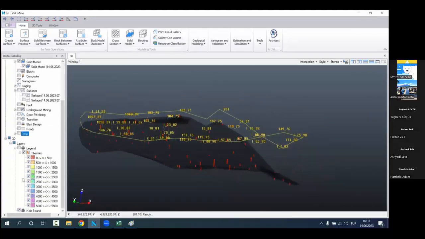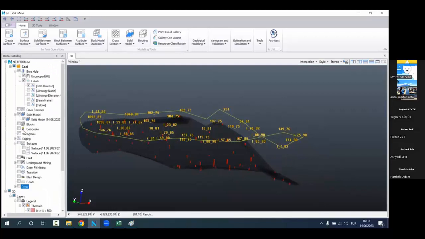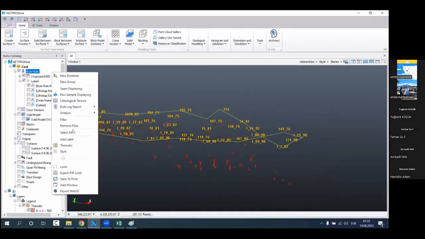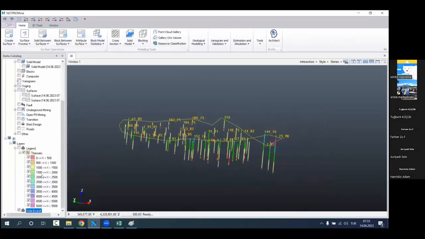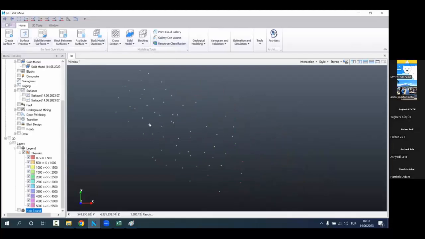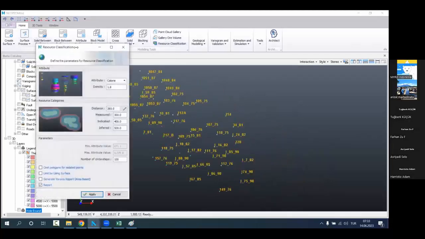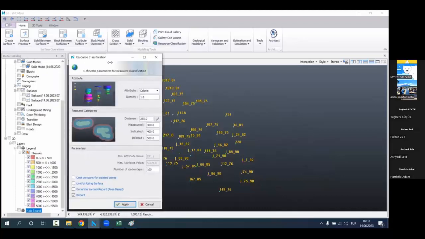You can also use this resource classification feature too. Okay. Well, that works a little bit different. So in the resource classification, basically, we are extending the boundary and we are finding measured, indicated, inferred areas.